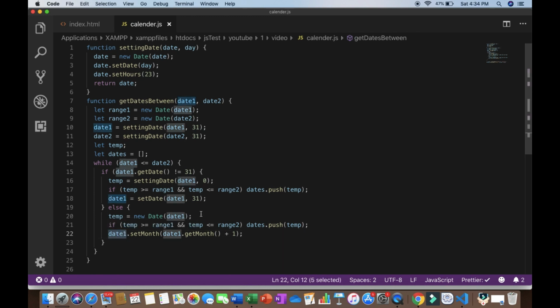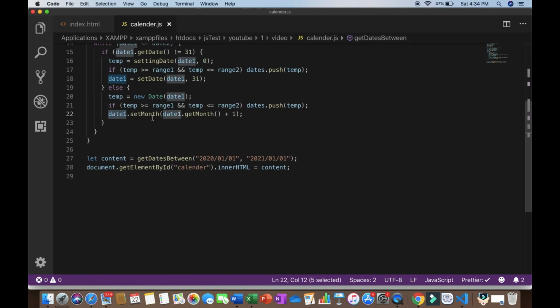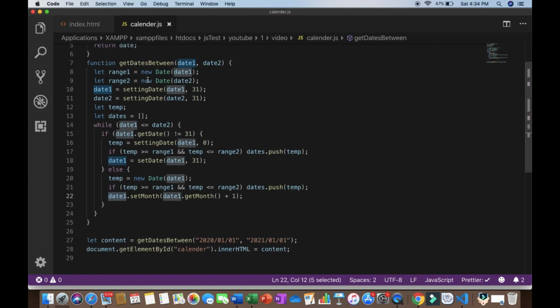What this does is increase the month of date 1. For the first iteration it is January, and when it comes to this else part, it will change it to February, and again to March, April, May, June, similarly, until the entire thing goes up to January 2021, this loop will get executed. So it kind of increments the month of this date 1.